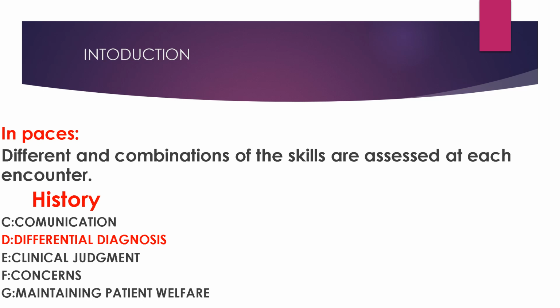In PACES, a combination of different skills is assessed at each encounter. So in the history, there are 5 skills that will be assessed. First is the communication skill. Then the differential diagnosis. You have to set a reasonable differential diagnosis, and the true diagnosis, the one the examiner wants to hear from you, should be present in this differential diagnosis. You should have a clear clinical judgment, and by clinical judgment I mean that you know what investigations will be done for the patient, what referrals will be done, and whether you will be admitting or discharging the patient. This is all called the clinical judgment.